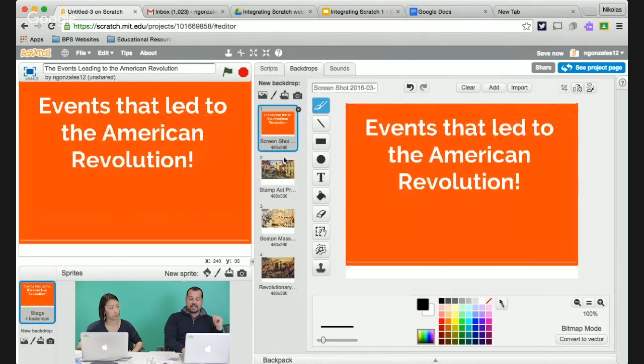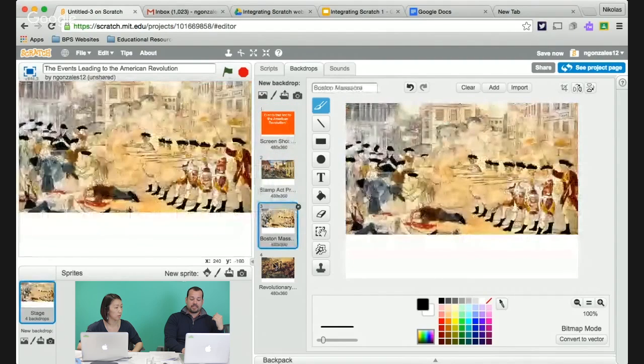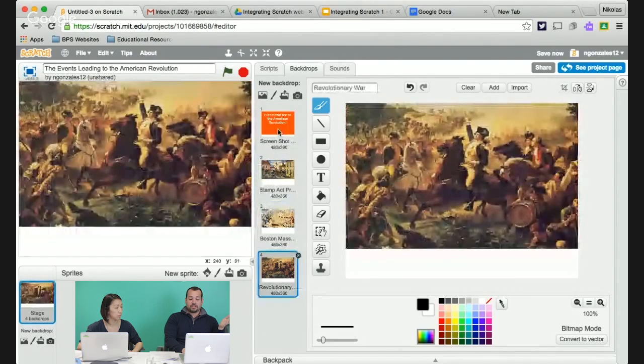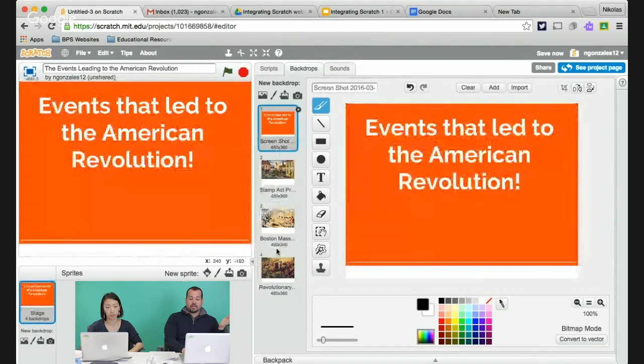Okay. So that's the editing. Again, you can edit it in several different ways. But the first thing you want to make sure is that they're all uploaded correctly, or you're using the backdrops that you want, that you have all the ones that you need uploaded into Scratch, and make sure that you put them in the right order. So this is my first backdrop, and I'm going to make sure that they're all titled correctly, because it's going to play a role later on when you actually put the programming in. So I'm going to call this my beginning slide, or my first slide, or intro slide.